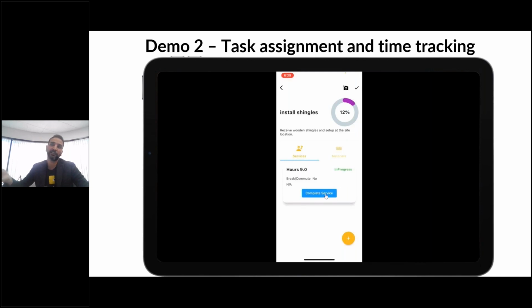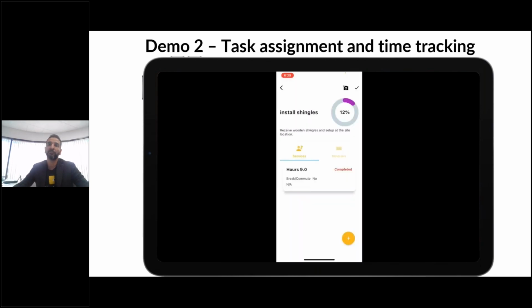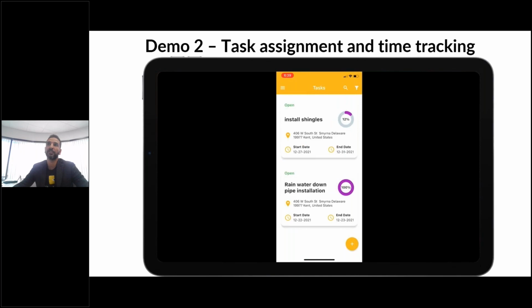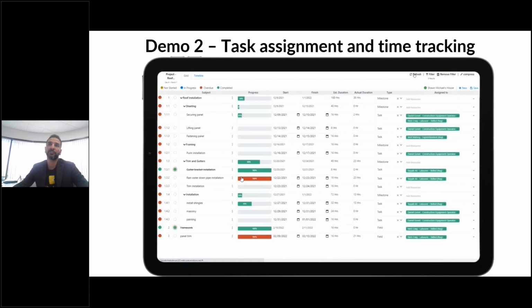And if I do that, then it is going to report back to the scheduler that my task has had 9 hours on it. So I'm going to hit done here. And once I'm done, I'll go back to the scheduler and I'll show you by refreshing the scheduler that it will change this task from 12% to, you can see it's 41% now. And I have gone from 4 hours to 13 hours here, and total estimated remains 32%.